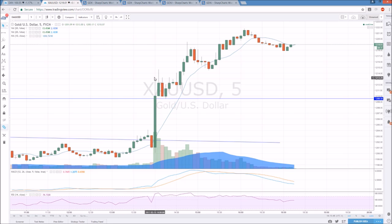We consolidated. And after a big green candlestick, you want to get that low of consolidation to have something to be working with in terms of support. So to have a clear level so you know, okay, if this level breaks, the bears are taking over in the short term. So we pulled back initially. We bounced off of 1209.58, and then we started heading back towards the high of the day.